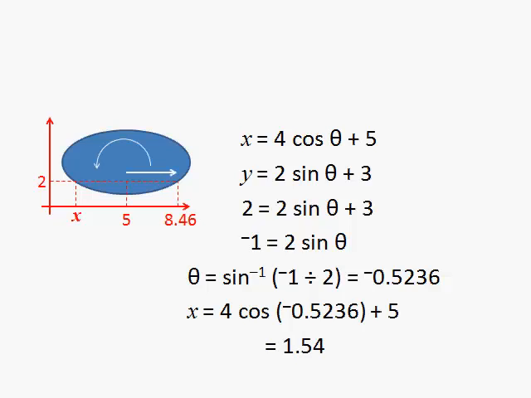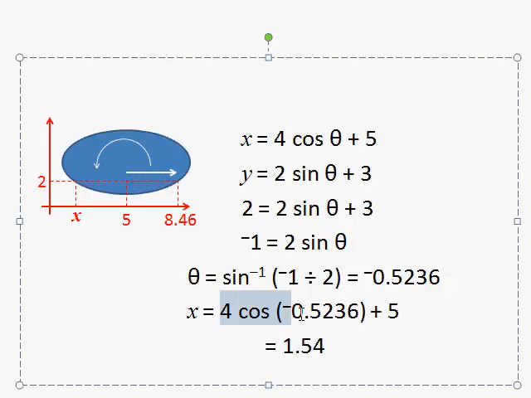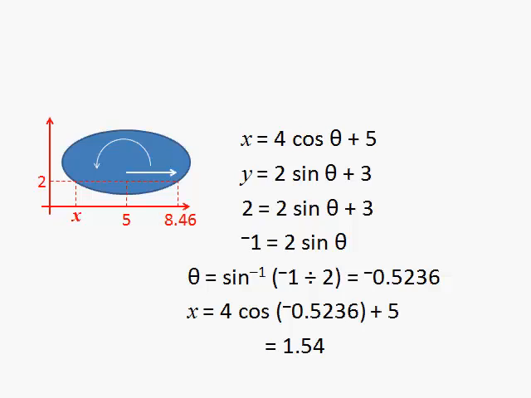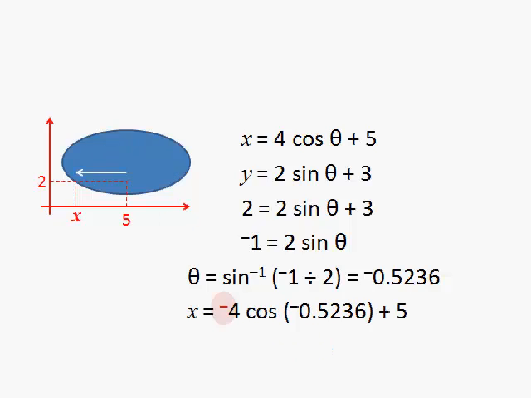So how do we do that? Well, we allow for the fact that the solution is symmetrical about the center point. The center point is 5, that's our 5 shift, we don't really need to calculate that, and that distance is the 4 cos, and we're going to flip it round. So instead of being positive, it's now negative, and that yields us our answer of 1.54, which is the correct answer. So when using the parametric equation, be very careful that when you solve for theta, you are solving for the theta in the right quadrant.